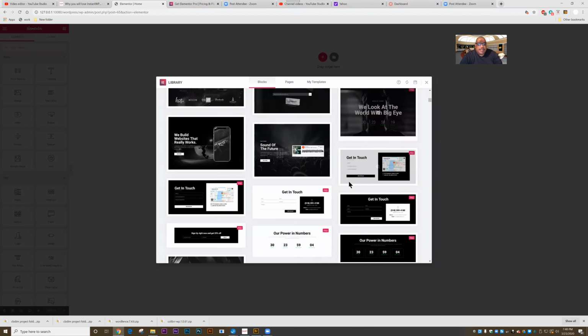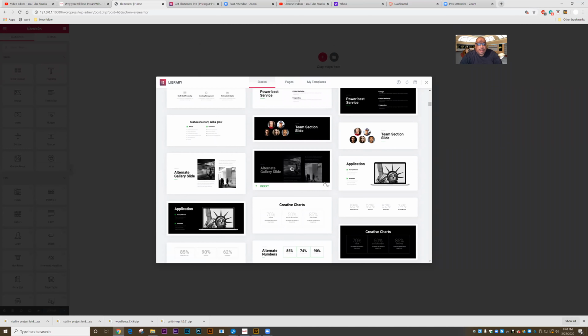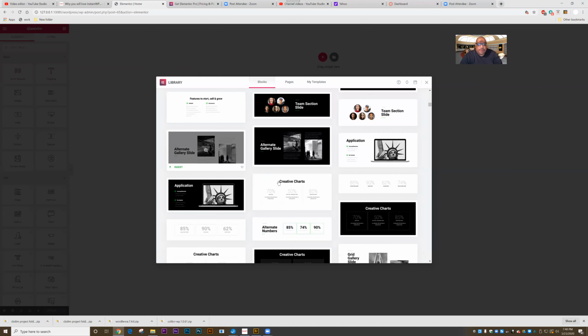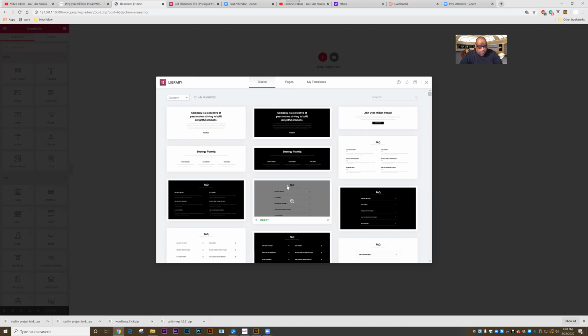So the idea is that these are various layouts or structural elements that I can just drop onto a page and then configure. So once again, it allows you to create very sophisticated layouts and can really improve the quality of your web design. Once again, I have to have set up my account at Elementor, so we won't be using those in this session. The last is my templates.